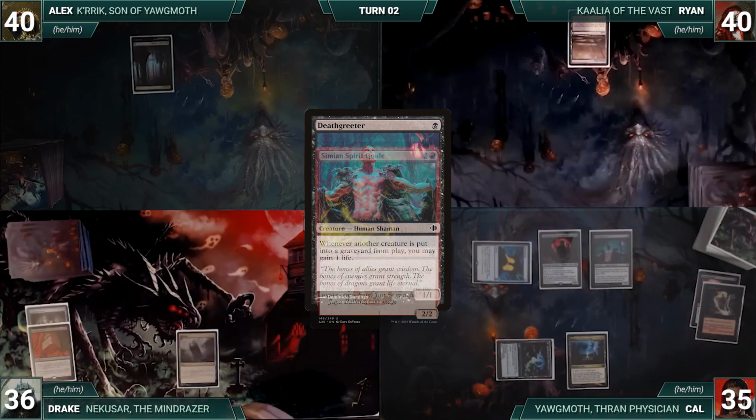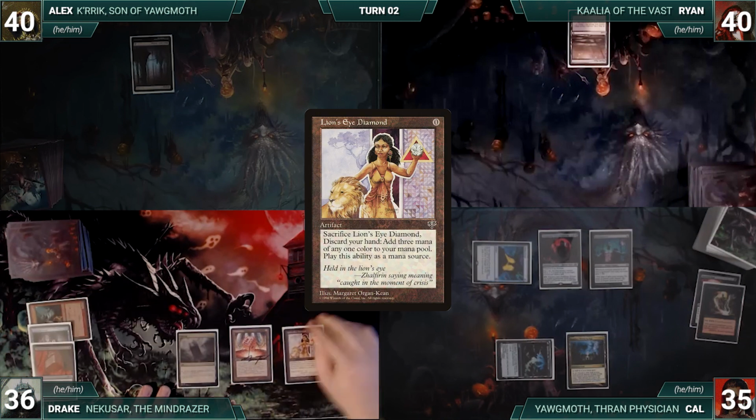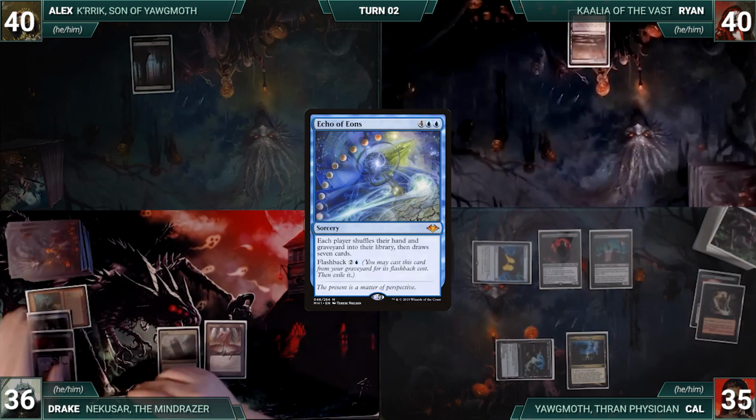Drake draws and exiles Simian Spirit Guide from his hand, adding a red. He casts a Mana Vault. He casts Lion's Eye Diamond. He sacrifices LED, discards his hand, which includes Echo of Eons, and adds 3 blue. He flashes back Echo of Eons.